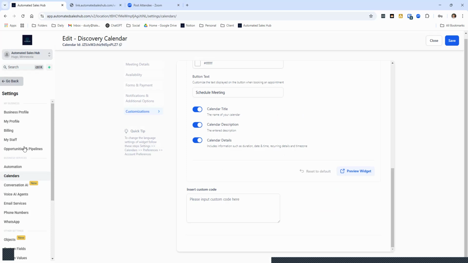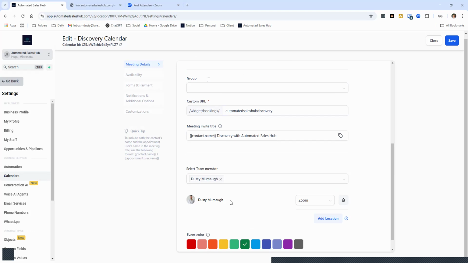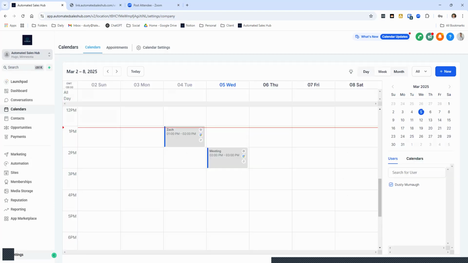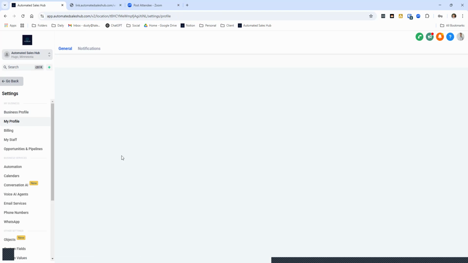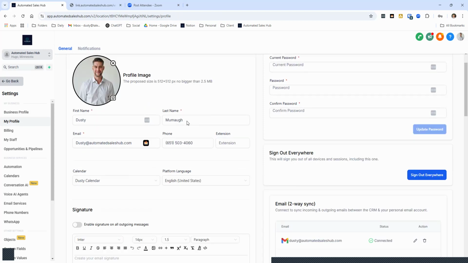All right. So going back to the meeting details, such as the default of where we would like the location to be. What we want to do at this point when we sign in is go to settings, go to my profile, and underneath my profile, and this is something you're going to want to instruct your team to do, it's very, very easy for them to do.